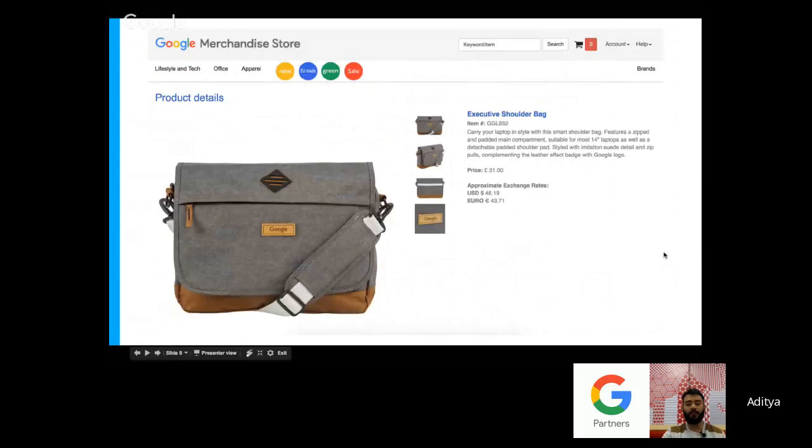This is an example of how any e-commerce website looks. And the data that you can capture based on what we've discussed is the name of the product, the item ID, the price, the price in euros or USD. If I have an option of adding multiple quantities, you can pick up quantities as well. So this is how the page looks in your front end on your website, and on the back end, these are the data points that get captured when you implement that code of e-commerce tracking.